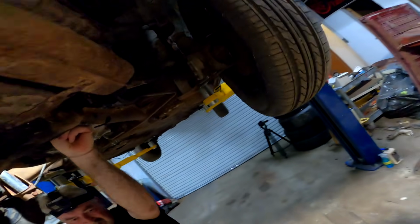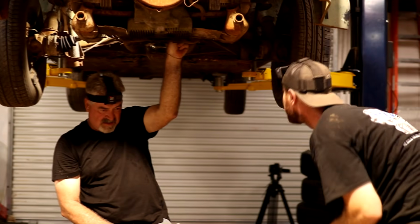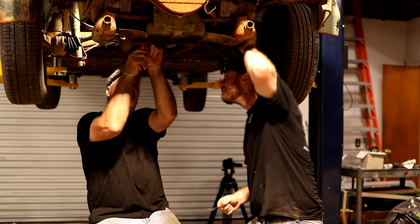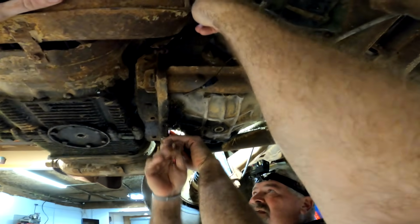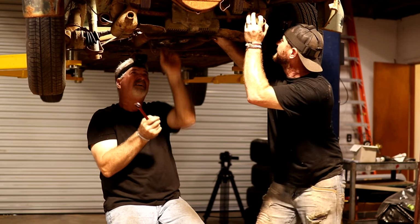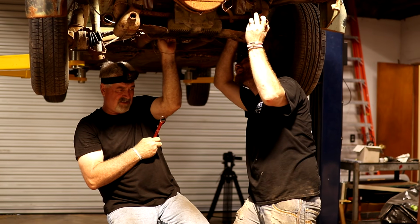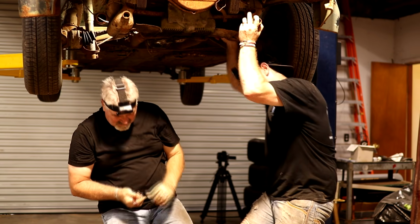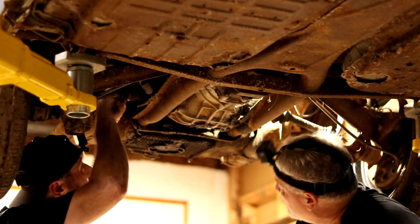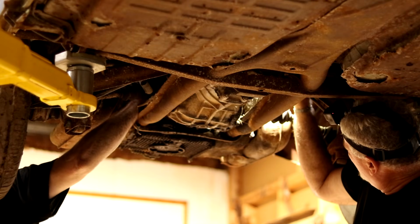Let's see if I can get on that starter. You got an extra set up there? Use this ratchet wrench if you need it. I'm done with it. I don't think I can get the head on it. It's kind of tight there. I don't think there's room for the big end on it. There we go. Once I got it broke loose, it's kind of coming.